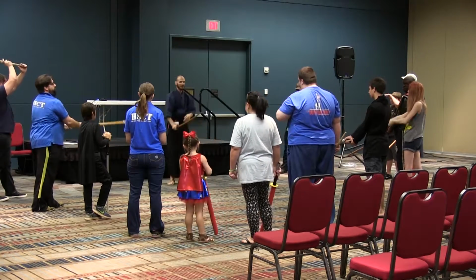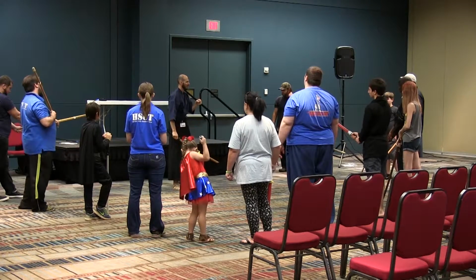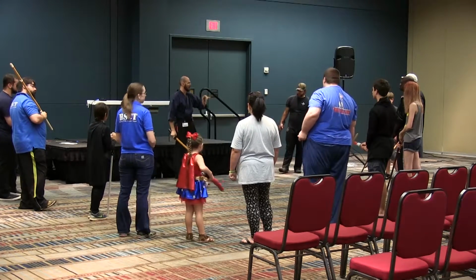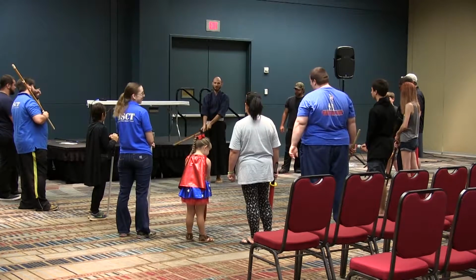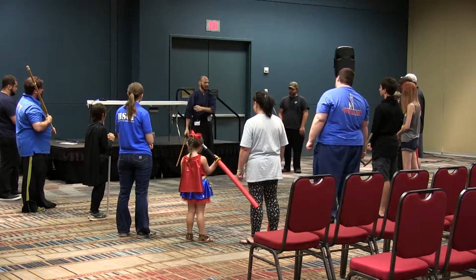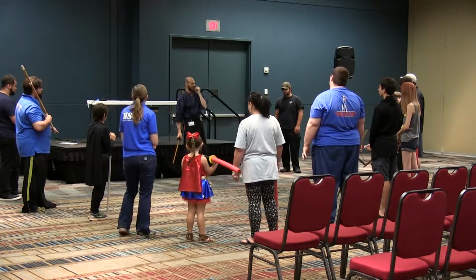Okay? Another thing I want to look at, okay, when we do this cut, we're going to walk up and down the floor a little bit here and work some footwork into it. Those who were here yesterday will recognize the footwork, okay? I don't want to pull the sword back and stop and then push the sword forward. What that does is it means I have to stop momentum and put it in a different direction, okay?